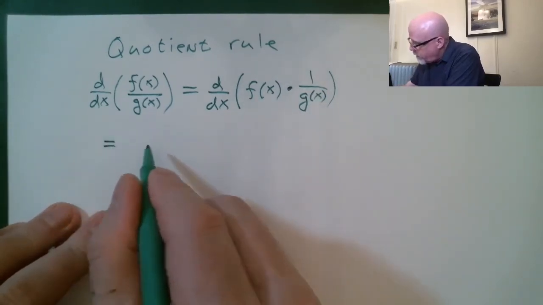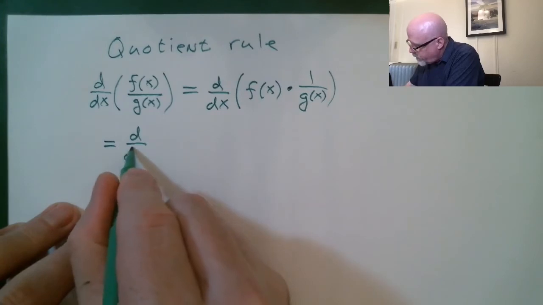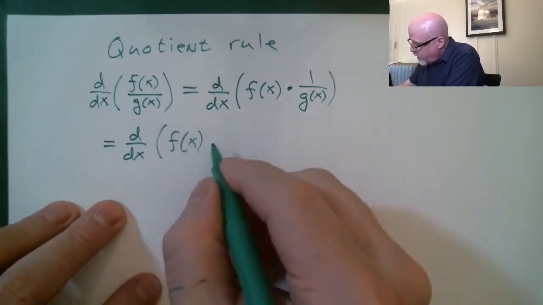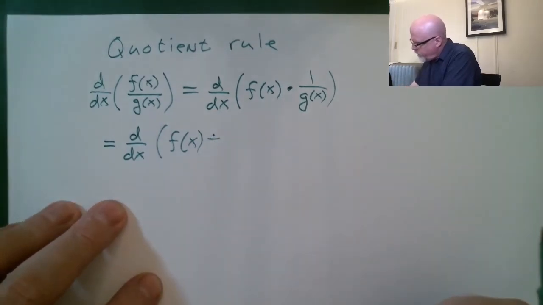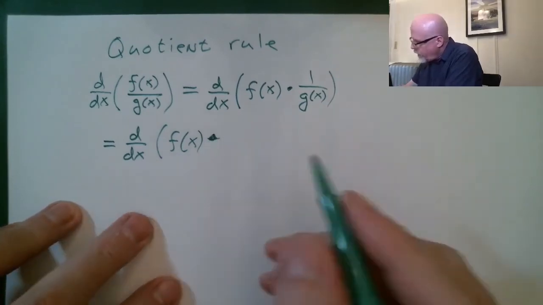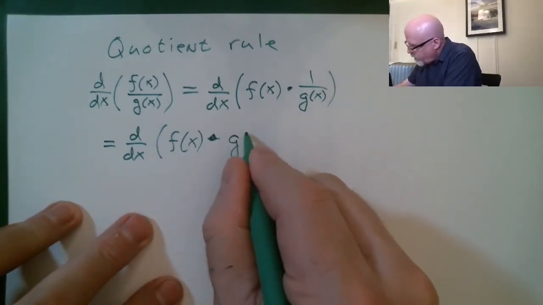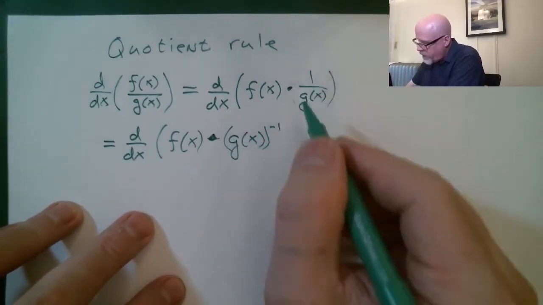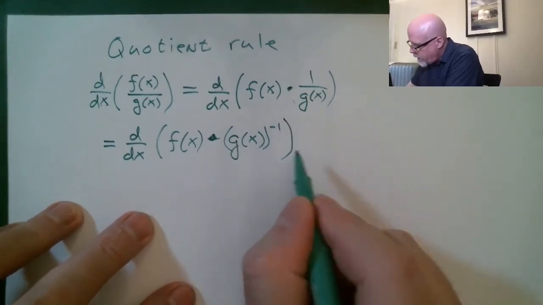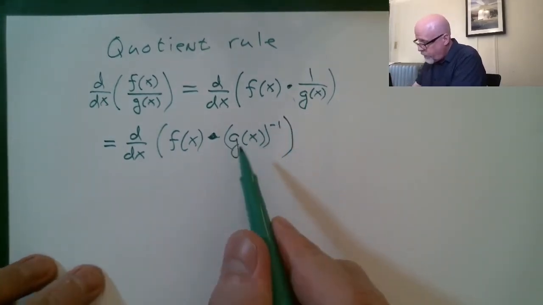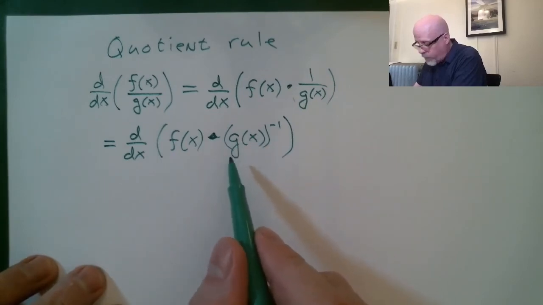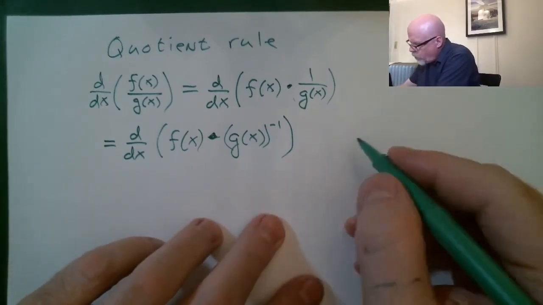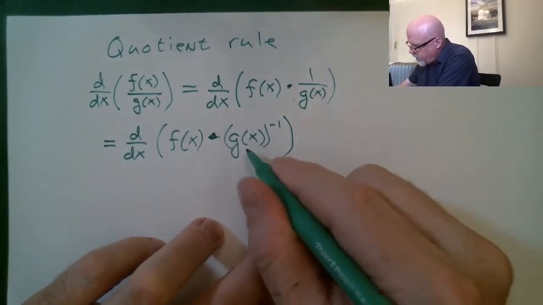See, that thing that I've just written is the derivative. Well, the f of x doesn't change, but the 1 over g of x could be written as g of x raised to the minus 1 power. See, a negative 1 power is the same thing as putting 1 over that thing. And that looks like a composition. That looks like the g of x is the inner function and raising to the minus 1 power is the outer function. So do we remember how to take the derivative of something to the minus 1 power?